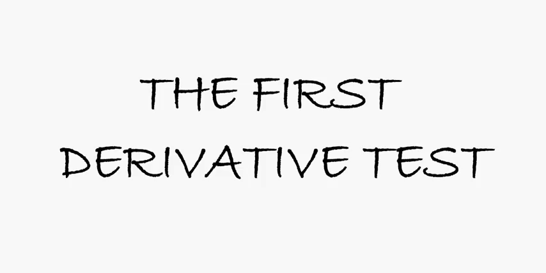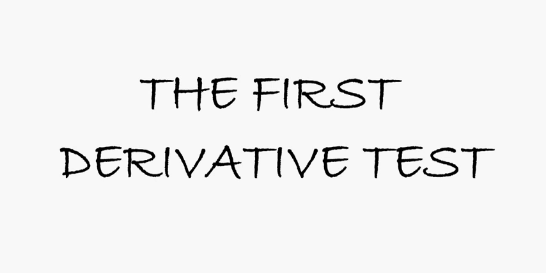Okie dokie, folks. So on this screencast, we're going to talk about the first derivative test. Now, that is not the first test you will come across that involves derivatives, but it is a test for increasing and decreasing behavior of functions that is based on the first derivative. So we're going to take a look at the first derivative today and what it can tell us about whether or not a function is increasing or decreasing.